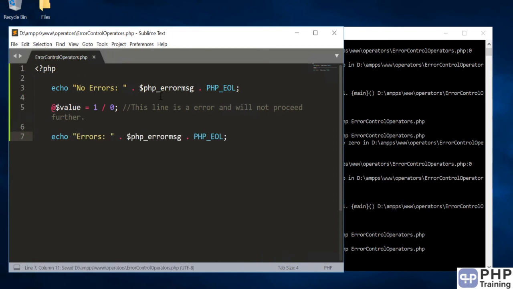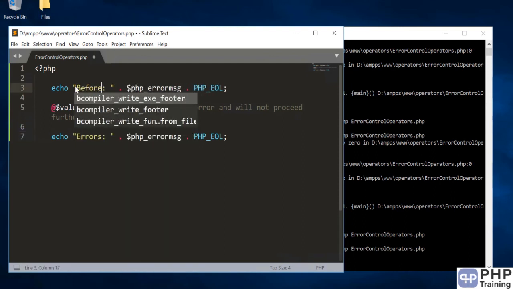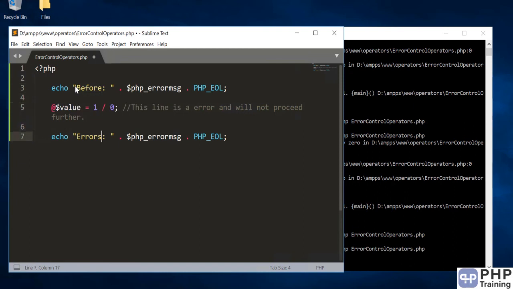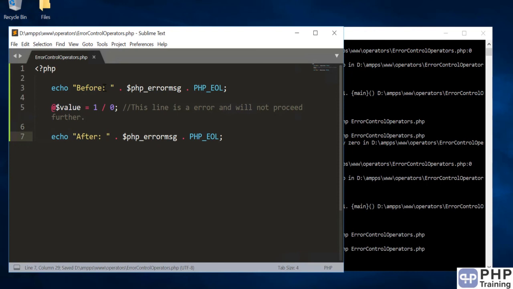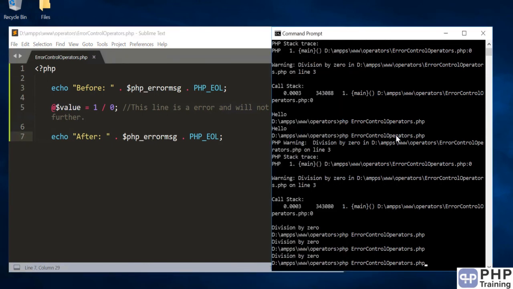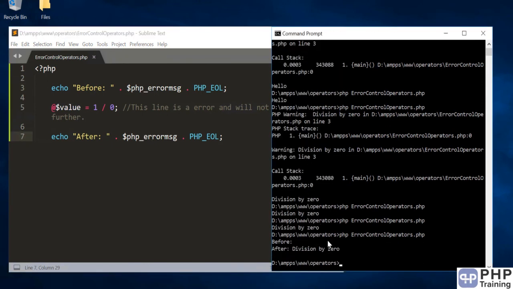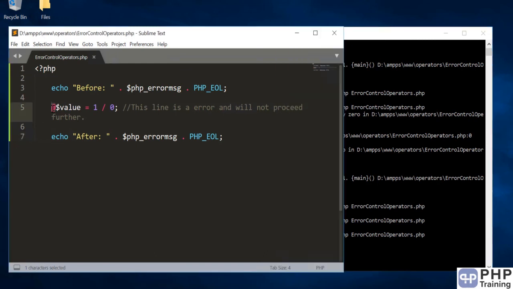So what I've done is I've printed this before and after. Let's call it before. I've called this variable before and after to see whether before it has any value, and after it has any value. Before has nothing, after it has division by 0. So even if you suppress something, and you want to know whether an error has been raised, this variable can help you do that.